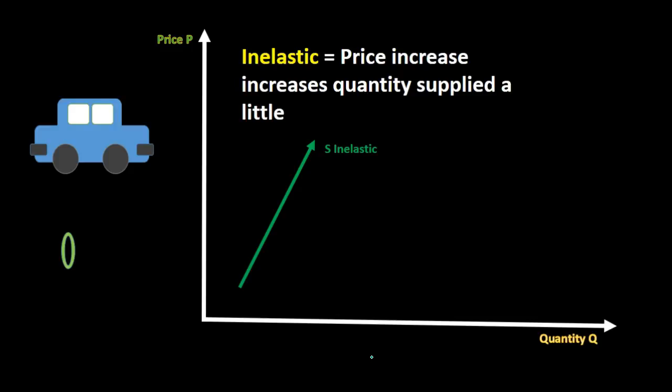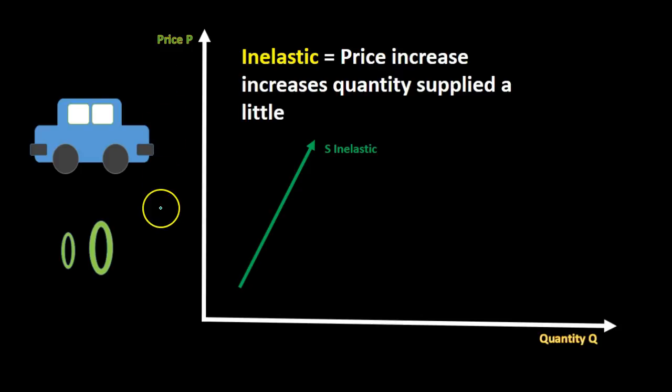If we take a look at an inelastic supply curve, we have this upward sloping supply curve. It's going to be more vertical, representing the fact that it is more inelastic. If we look at our analogy, we're going to say there's a little pressure on price and there's going to be a little change in terms of quantity. Quantity is going to change just a little bit from the pressure that has been put on. In terms of our demonstration for elasticity, the pressure is price, and we look at the change in quantity. That means that inelastic is equal to a price increase changing quantity supplied a little.